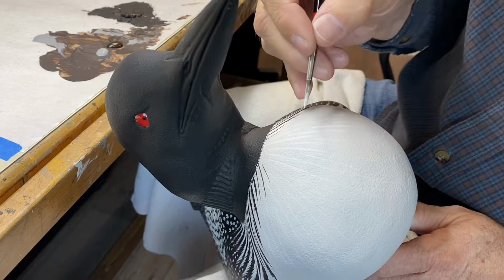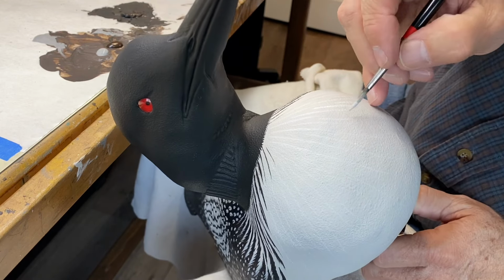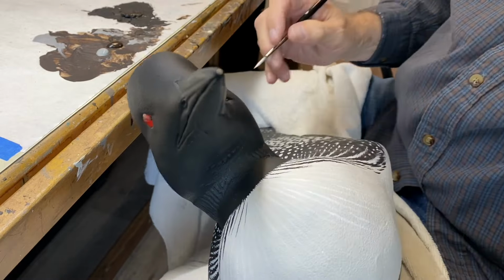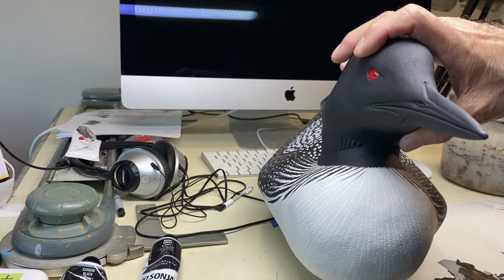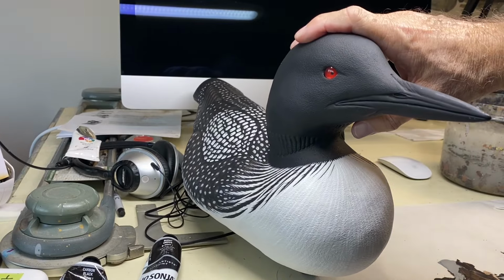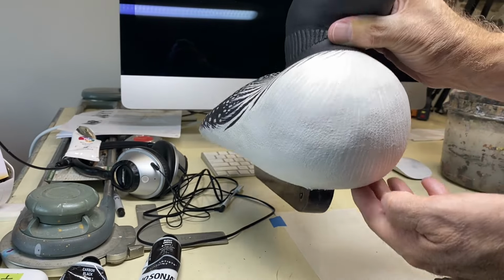And not try to go with tiny individual feathers on this decoy. So I'll work that for a little while and then we'll come back and take a look at it. Just a quick look at that area. Kind of the flow through that area. And then now we'll start picking up some feather structure down here.